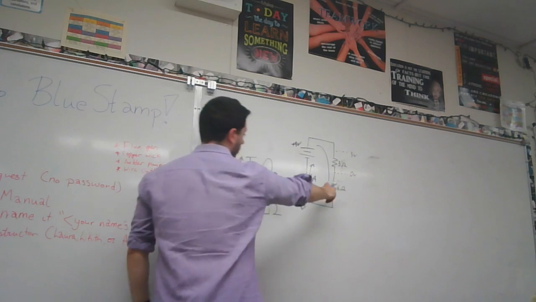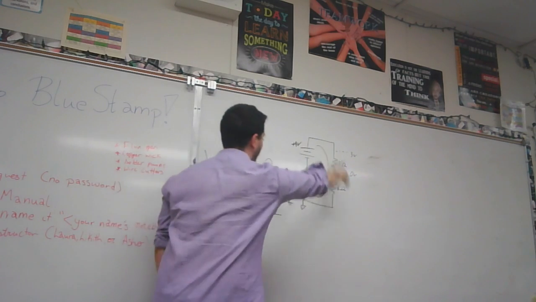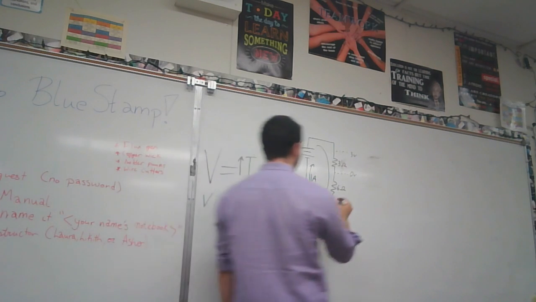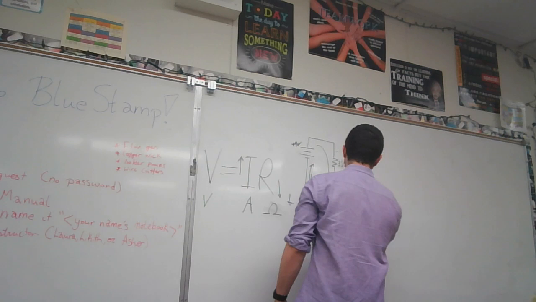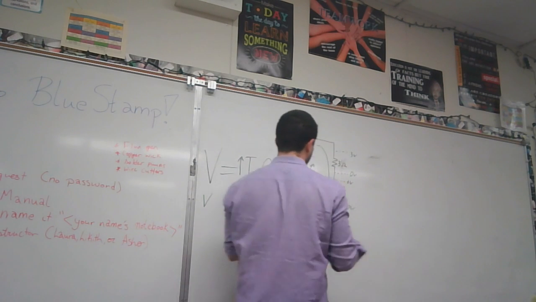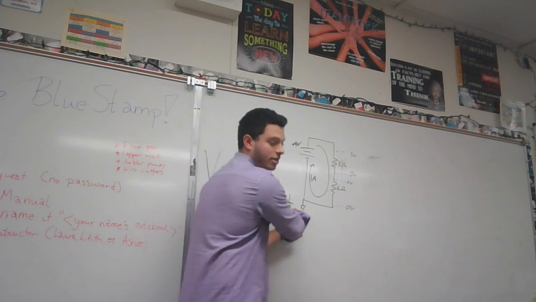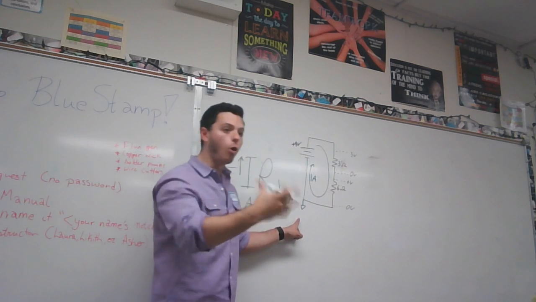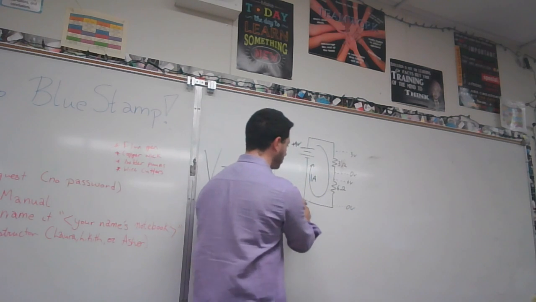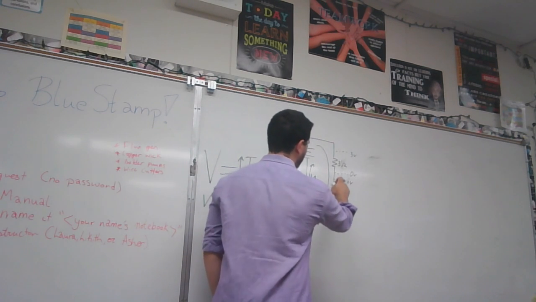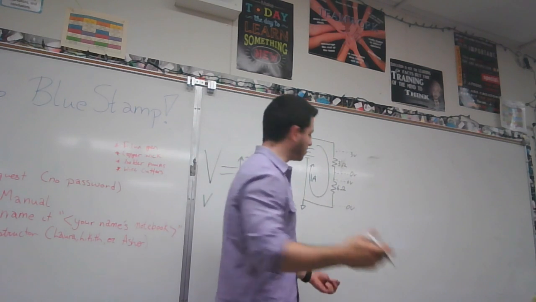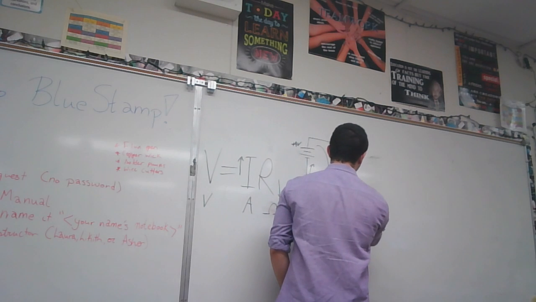Now, how about this 6 one? So if I have 6 ohms and I still have my 1 amp, what's my voltage going to be? 6, exactly. So I'm now going to have 6 volts across here, and I'm going to have 0 volts here. Again, in reference. Now, we used this ground to show that full reference point for the whole entire circuit. So I have 0 volts here because this is grounded. So if I have 0 volts here and I have 6 volts here, what's 6 minus 0? 6. So this is going to actually stay at a full 6 volts.